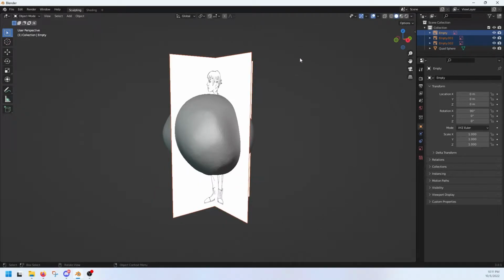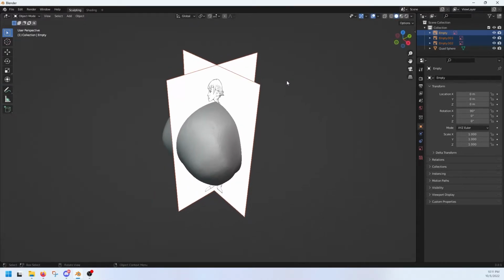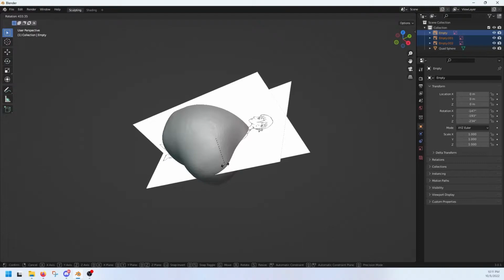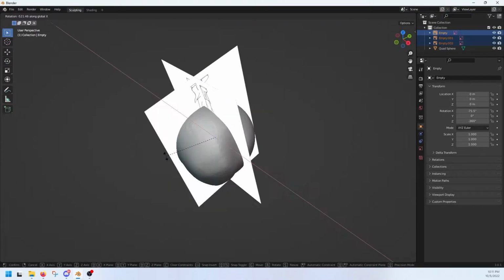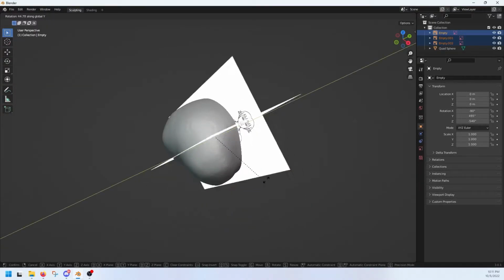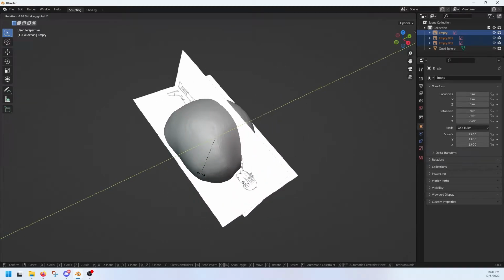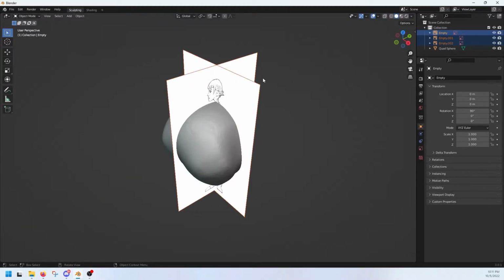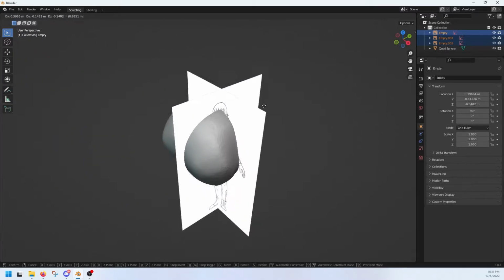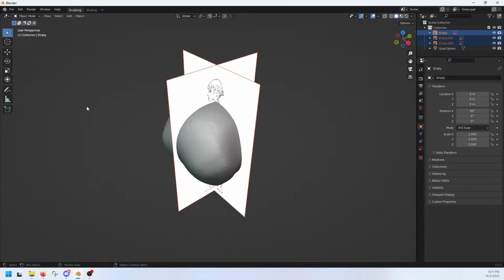So to move things, it was G, and that basically stands for grab. So it follows that the other transformations also follow similar logic. To rotate things around, you can hit R, and it will spin around. Same thing, press X, Y, or Z to rotate on different axes. If you don't want to commit to a transformation, you can always press right click and it will snap back to how you had it before you moved it.